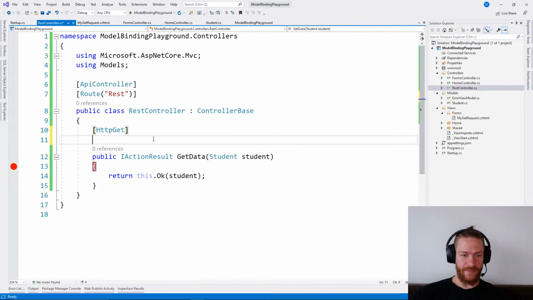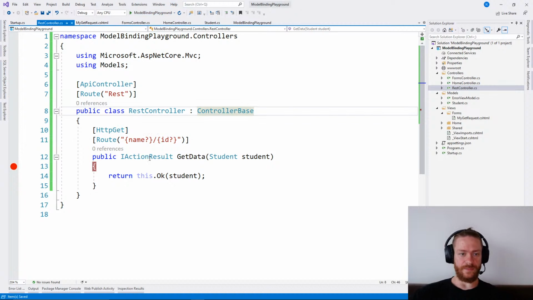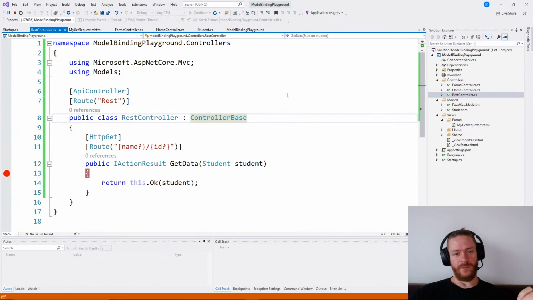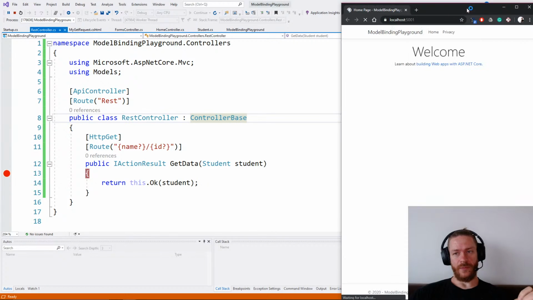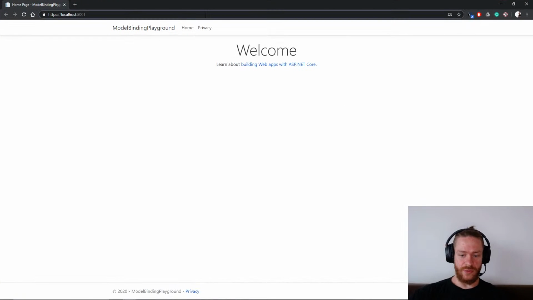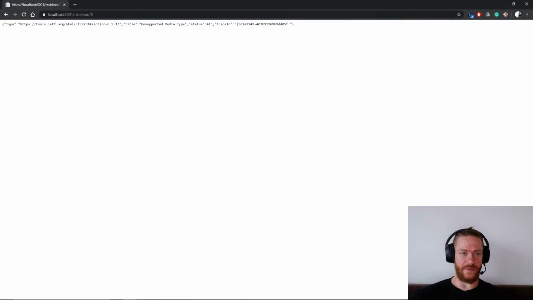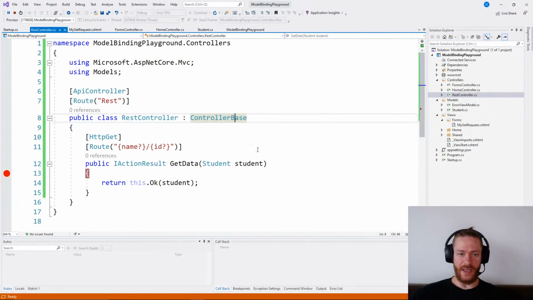I will try with a route having parameters like this one. I'm going to run it again. I'm going to send REST Ivan 5, unsupported media type again.